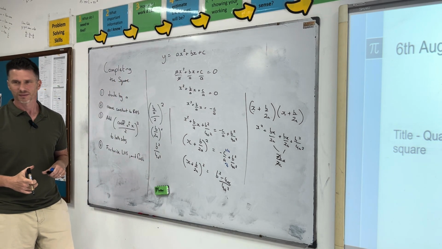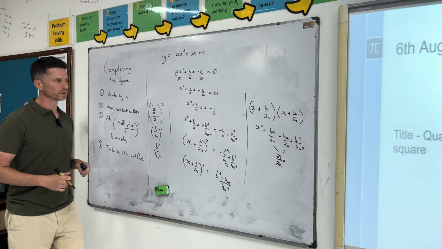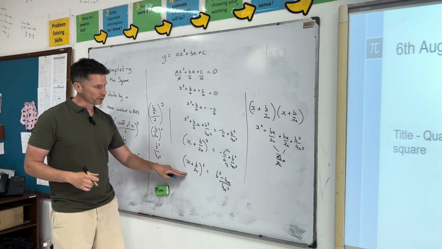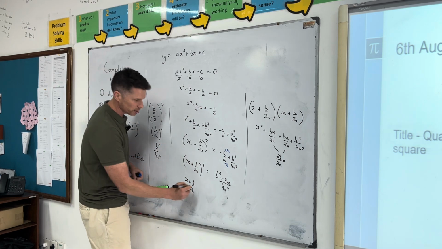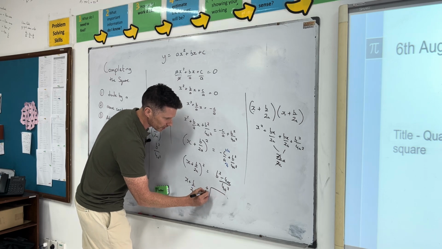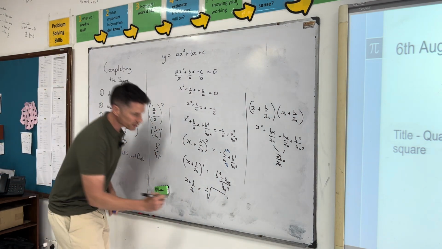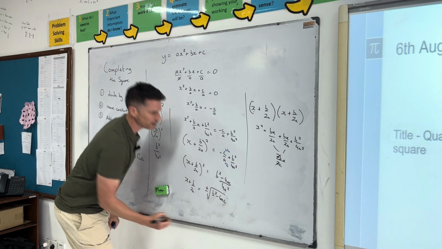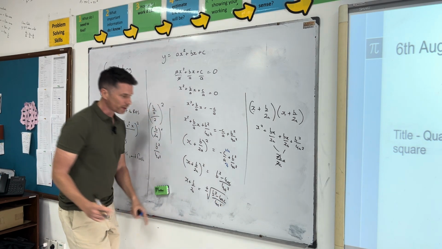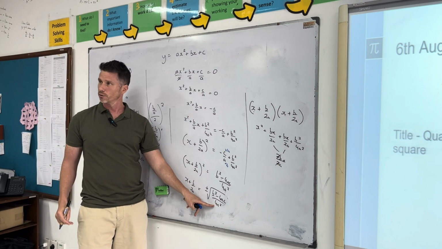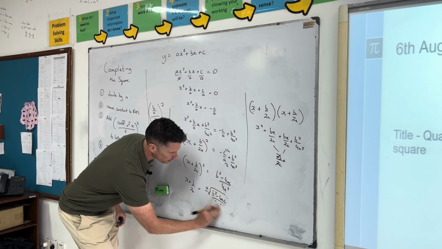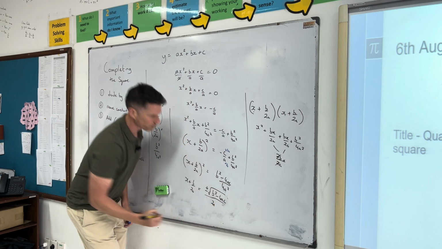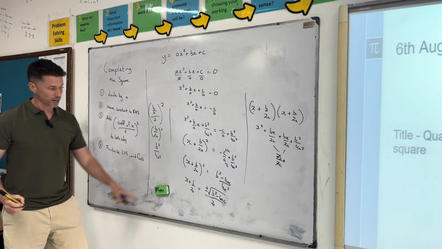I thought b over 2a times x is xb over 2a. Okay. All right, let's finish this. We're almost there. I'm going to square root both sides. So this becomes x plus b over 2a. The square is gone. If I'm square rooting, I need to do plus or minus, don't I? Square root this side: b squared minus 4ac, all over 4a squared. I can't get the square root of the top, but I can get the square root of the bottom. What's the square root of that? 2a. So I can remove the square root from that part.